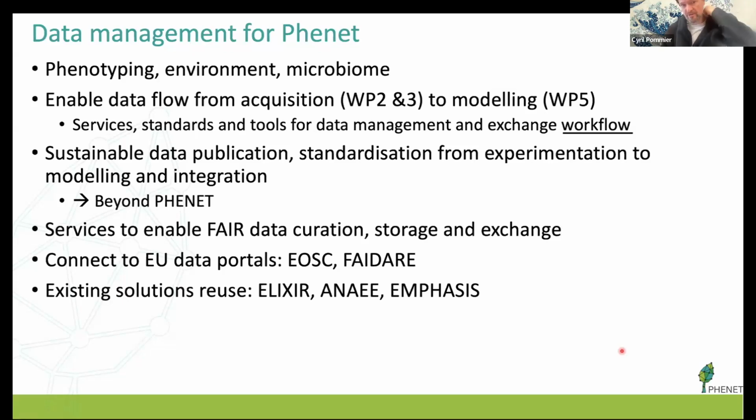We want also to provide services to enable FAIR data curation, storage, and exchange. And finally, connect to European data portals to ensure the visibility of PHENET results, either through the EOSC data portal or through FEDER. For this, we are currently using existing solutions from Elixir, MIAPPE, or Emphasis.